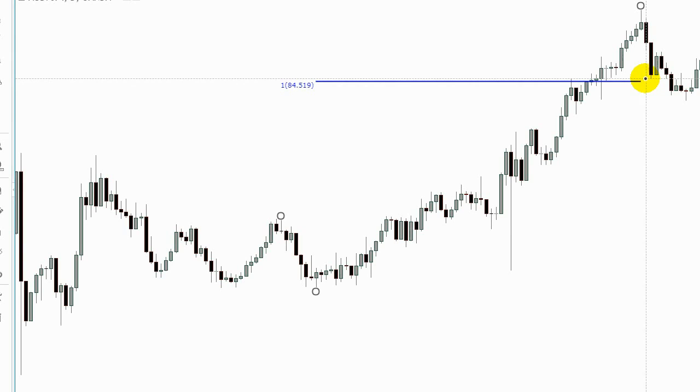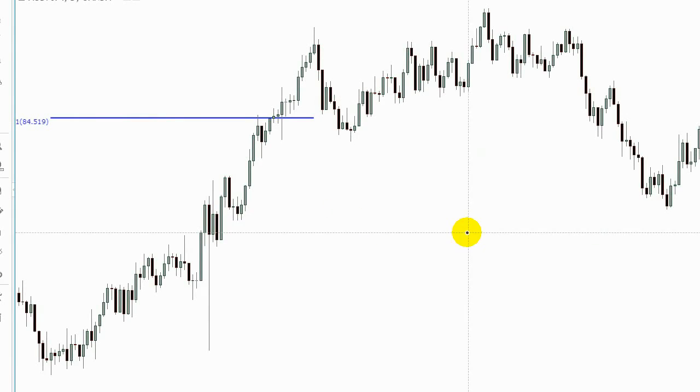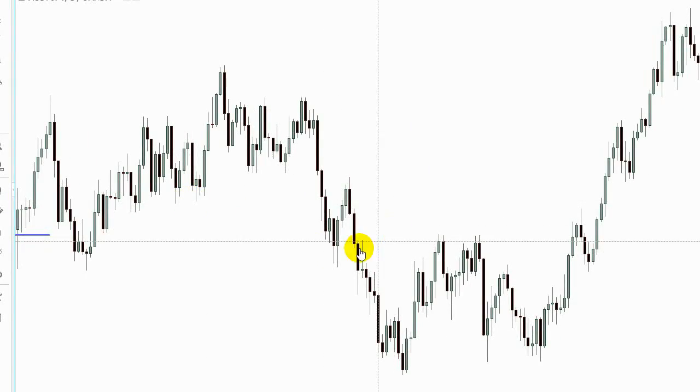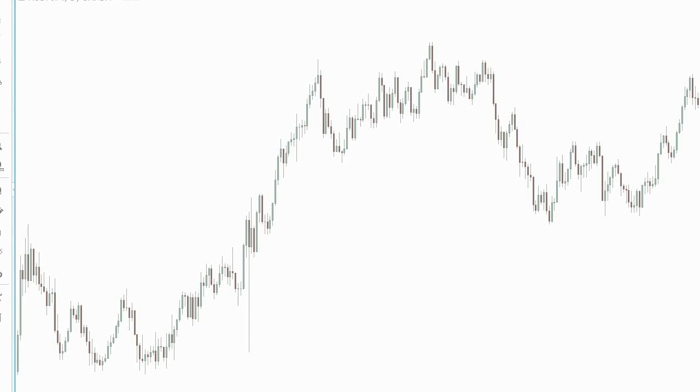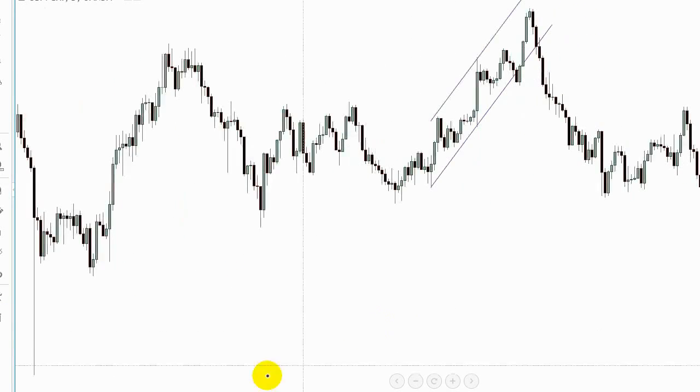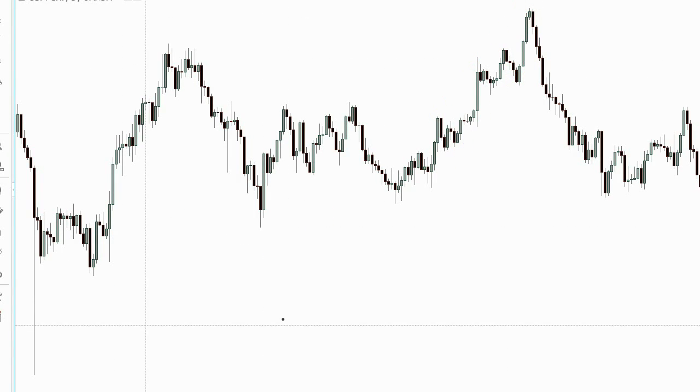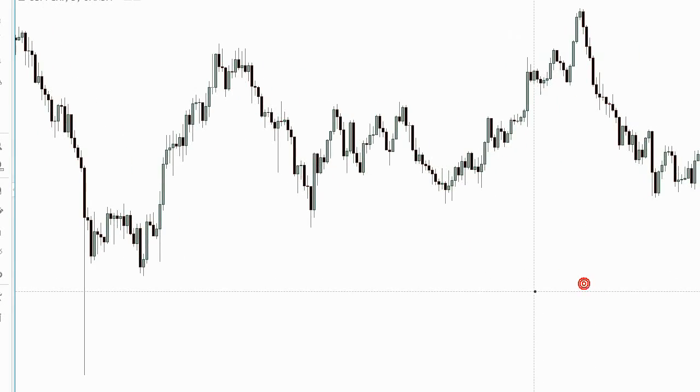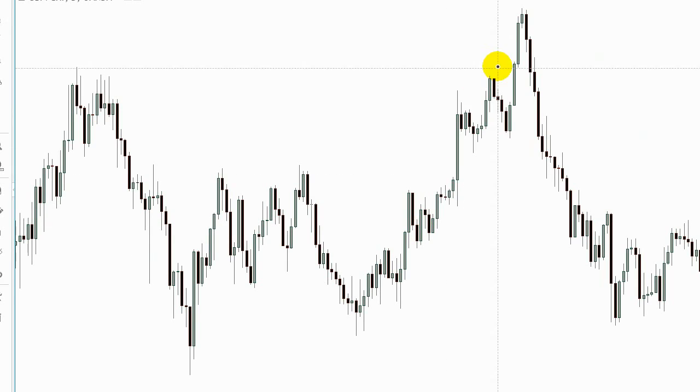And again, they're not always going to be perfect. But they're just giving you zones, right? Zones of opportunity, and that's what you want to be trading. If that makes any sense. Hope it does. Let's just grab one more pair. I'll grab that GBP, maybe just CHF. There we go. Yeah, that was actually a really nice trade, that channel trade, but let's get rid of that. Don't need that. Again, let's just say we're looking to get involved in this move.